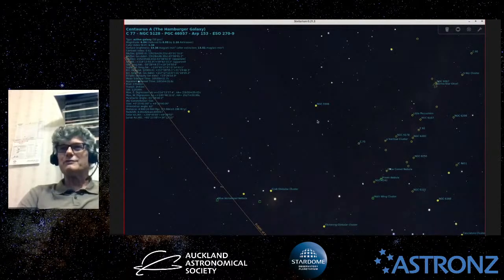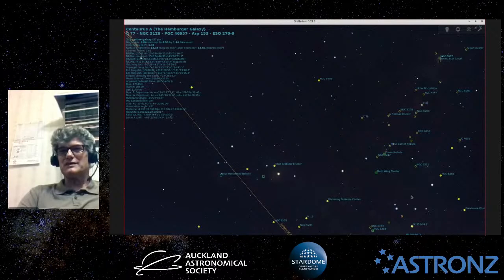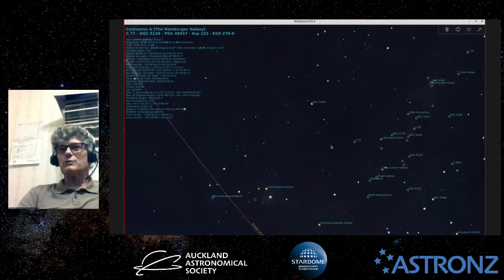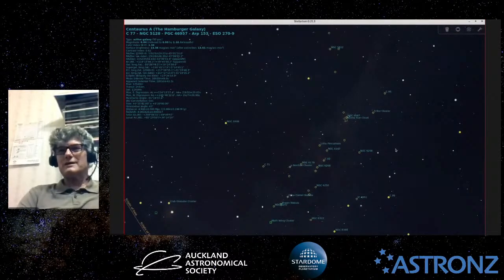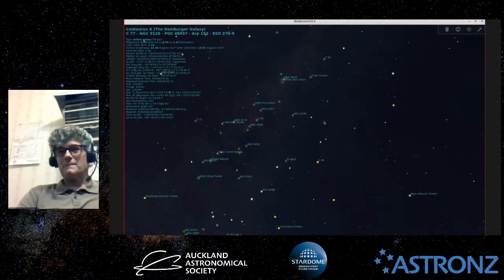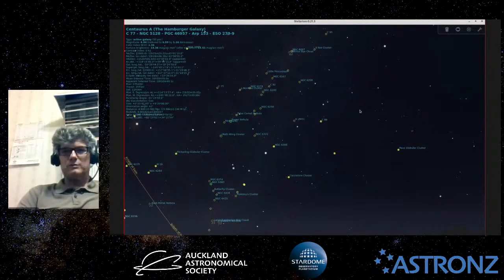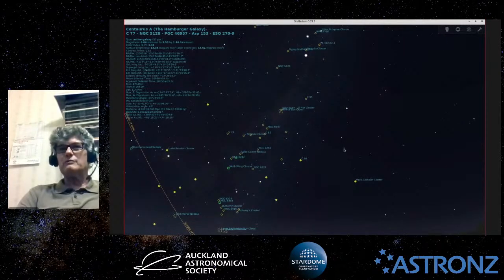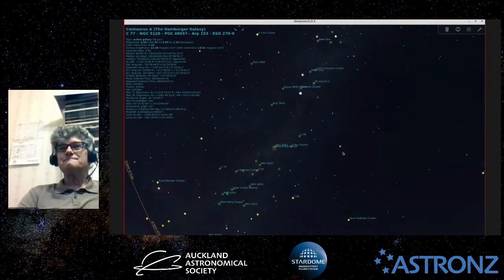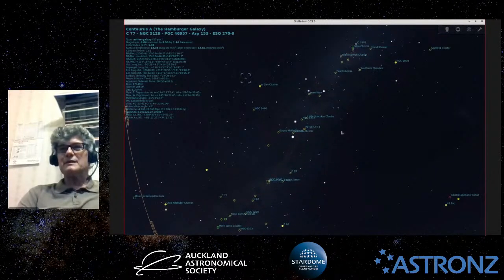Stellarium's doing something funny with its rendering here. I won't talk about the Scorpius because that's really getting into the winter objects. What could we look at that's, oh, I know. Yeah, we should talk about a couple of other southern objects that were sort of in the sky before, but we'll zoom out a bit again.